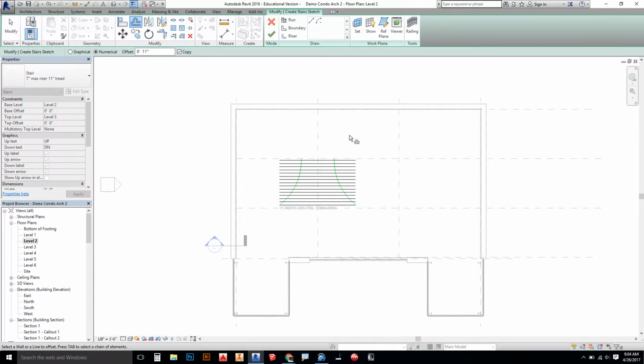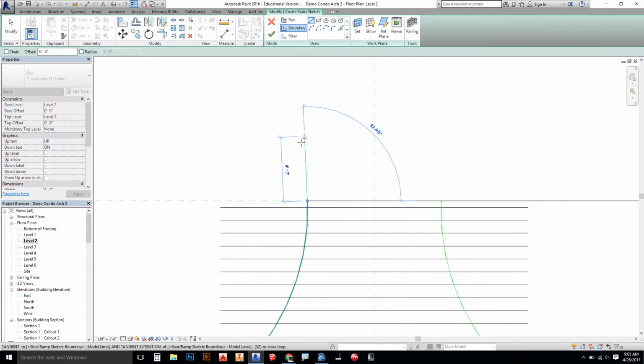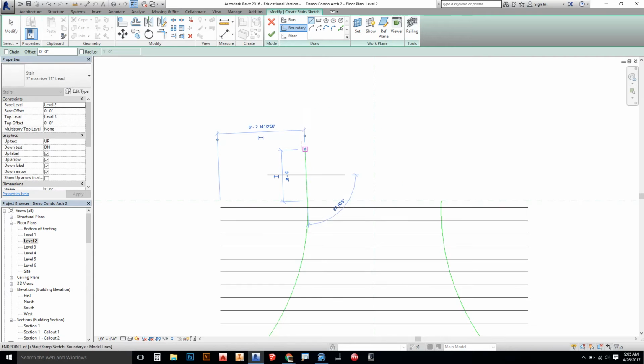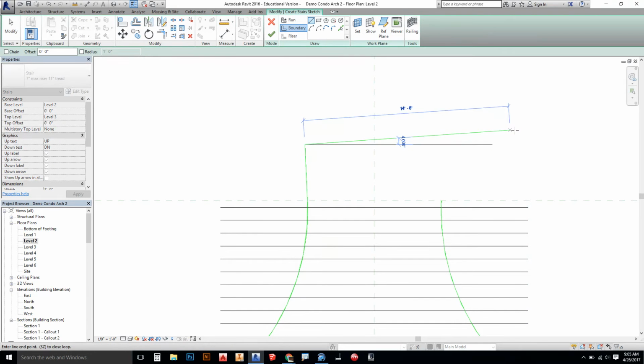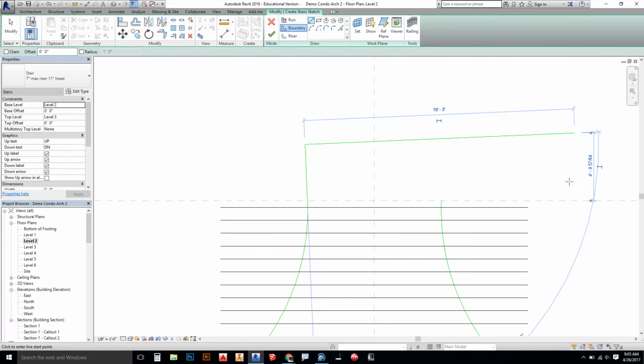So let's say I did need to turn this and to create a landing here. I can go to my boundary and I can connect here and let's say go 4 foot or 3 foot back. If I zoom in a little bit, I have a little more control. Looks like it's snapping over, and that's fine. We can change that dimension. Let's say to just 4 feet. And then I can draw that out to wherever I need it to be. I can do the same thing from this end and draw out to wherever I need it to be.